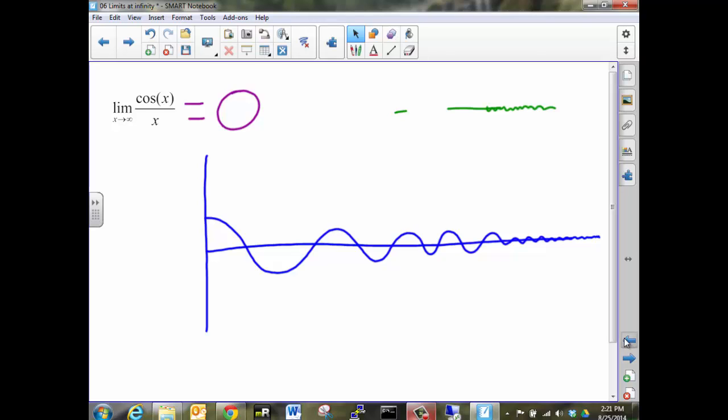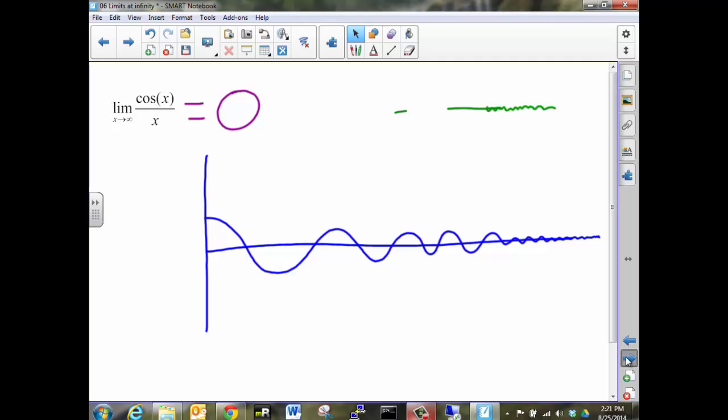Like when it's just regular, like this cosine x, it's too uniform. That's right. It's very uniform. It's always moving in the same pattern. But when you divide it by x, instead of going up and down the same amount every time, we're making smaller the amount we're going each time.